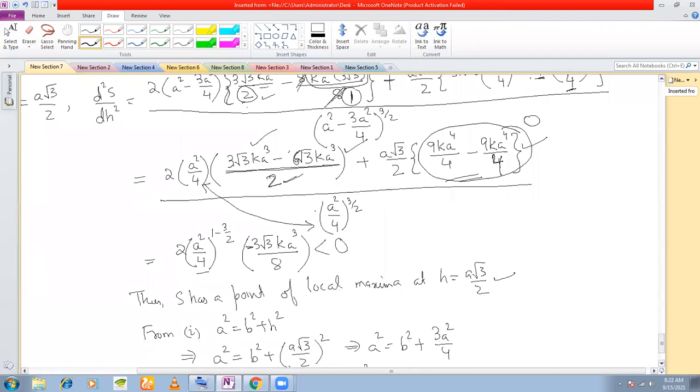We only saw this part. What we saw was that a square by 4 is positive, isn't it? Even if the power is negative, it doesn't matter, but a square by 4 is positive. And once I take the LCM, 3 root 3 a cube minus 6 root 3 a cube will become minus 3 root 3 a cube by 2. So this quantity, 3 root 3 a cube by 2, is positive, but I have a negative sign here. That means the entire expression has to be negative, right? So that's how I calculated it.